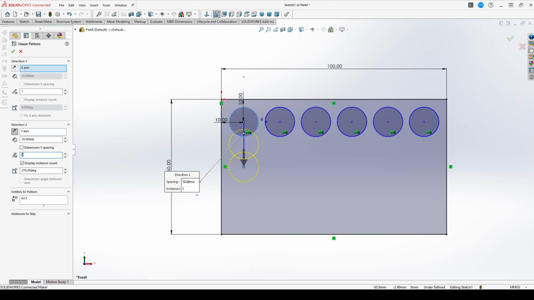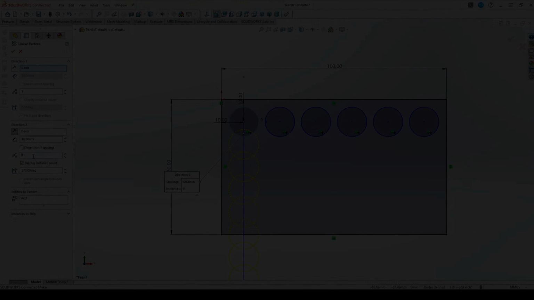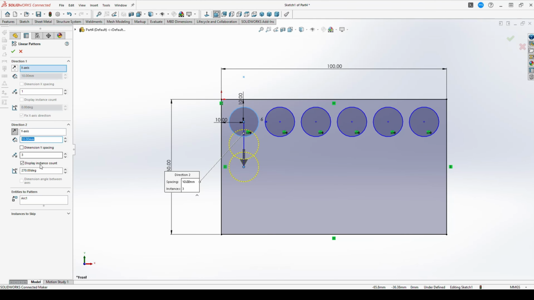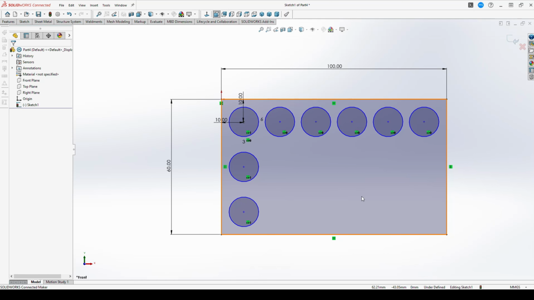You change the dimension, so let's go with, I don't know. Oh, wrong field. Yeah, 3 is good. Change the spacing, not the number, sorry. Let's do 14. A little bit more than that, maybe 20. You get the idea, right? Then you accept that, and then you'll get something looking like this. And if you want all of these, then of course in the top row you would have selected all of these, and so forth and so on, right?